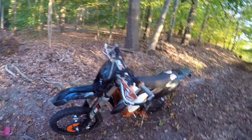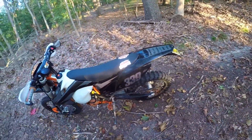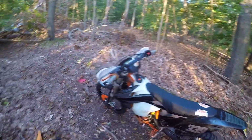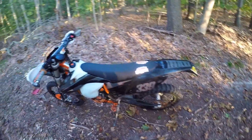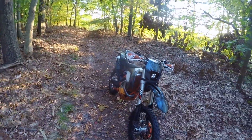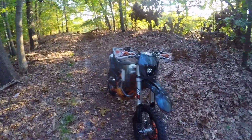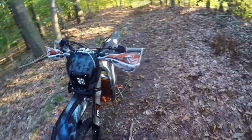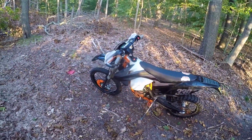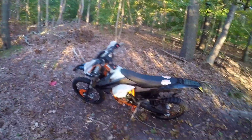Still doesn't rev as fast as the race models, but the one thing I like the most about this bike is you keep your fuel economy still with a badass bike. So I can do a 6-hour long enduro, 60-70 miles. I mean, usually you're at idle because you're in single track, but 60-70 miles in one day, and I'll come back with half a tank. You can't beat those numbers. All my buddies are all filling up, and I'm still perfectly fine, ready to go, and this thing can hang with 450s perfectly fine.